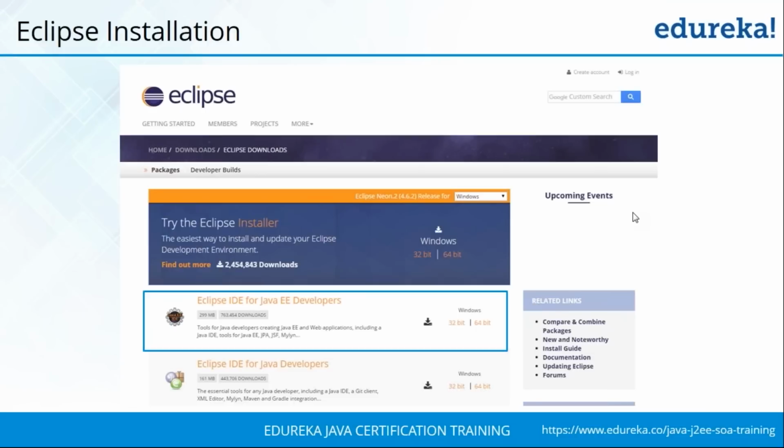Okay, James is asking me, why do I need an IDE? So James, basically an IDE is a common application where you can write your code as well as compile and execute it. Because if you're going for an alternative, you can use a text editor like Notepad++. Then again you need to individually compile it, and then you need to check if there are any errors, and then you can go ahead and execute it. But using an IDE, it makes it quite easier.